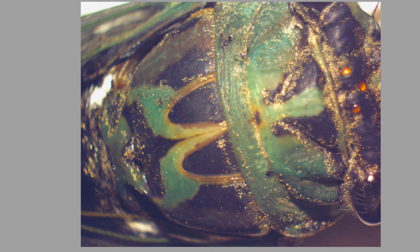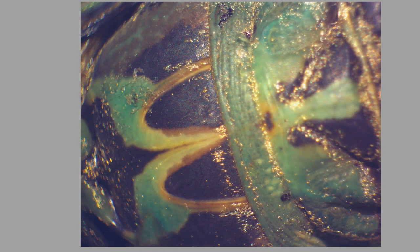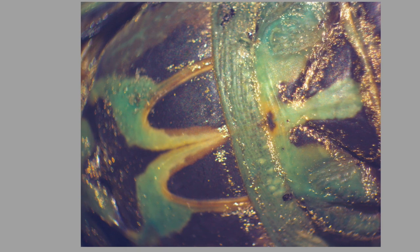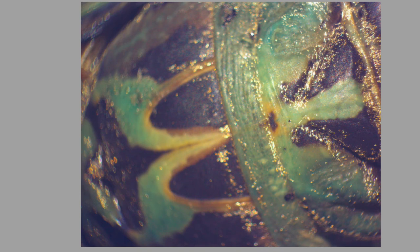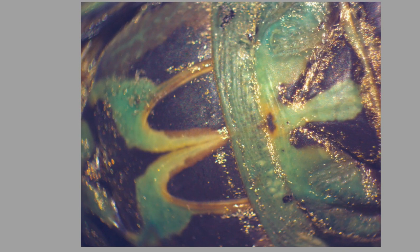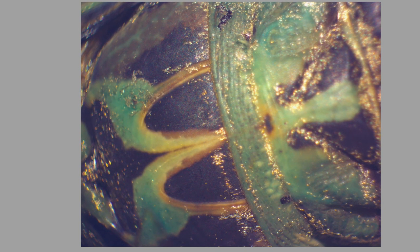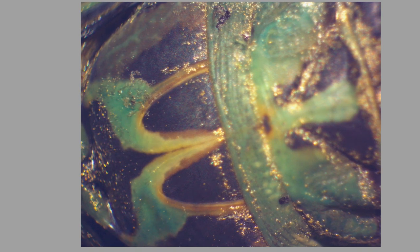Gosh, that's beautiful. It looks like gold, doesn't it? It's just hair. It's pretty. Okay, let's do 10X. Could be dusted up. Nope, that's like hair. I'm gonna take a couple pictures at different focuses, and then I'll just stitch them together later on. There. Really, I love the colors. Hey, look, it's the golden arches. Yeah, I'm horrible.